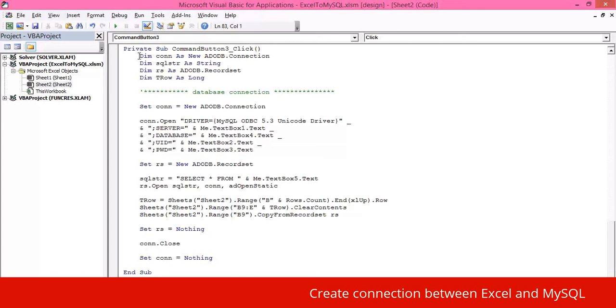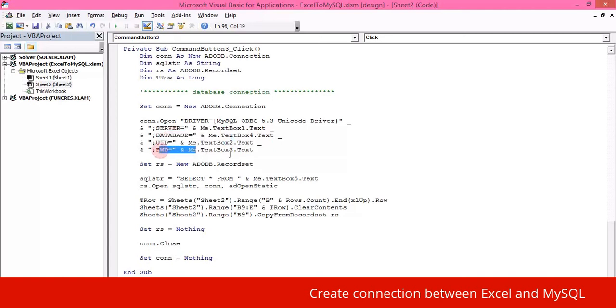This is the connection variable, I explained it before. This is the string variable which is used for the SQL command. This is the record set variable, and this is the typical local variable. Database connection area: set connection equal to new AudioDB connection. I described it before. Open your driver, which is the Unicode driver for your Unicode characters, with server name, database name, user ID, and password.